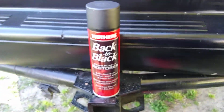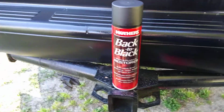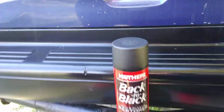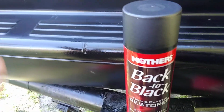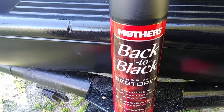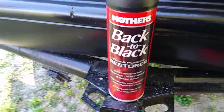Like I said, and I always tell you guys, none of this type of stuff is going to last forever. It's just something temporary, you know. The best thing to do is get you some bumper and trim paint, something like that. That's the cheapest way out, because this side is actually painted, as you can see here. Looks good, as well as this side looks good too. The difference is this ain't going to last as long as the paint. So, pick it up, man.